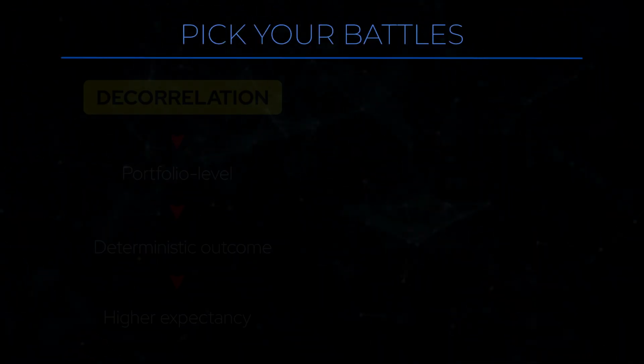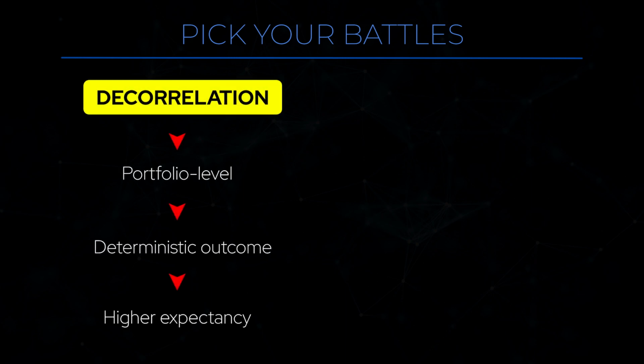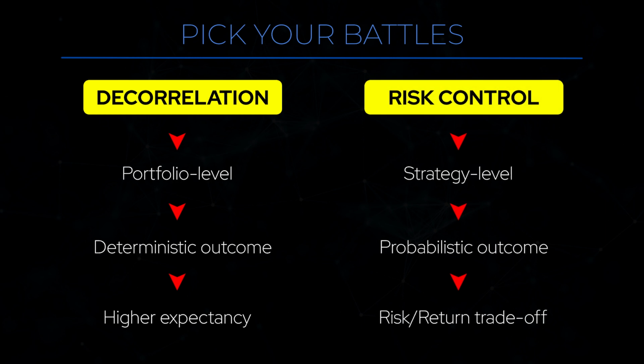Unlike portfolio decorrelation, whose mathematical outcome is the enhancement of risk-adjusted returns, attempting to control risk at the system level alone will often prove extremely frustrating as a quantitative trader. That is because, if applying volatility countermeasures to a single system will indeed produce lower risk, of course, it is almost always achieved at the cost of a degraded overall expectancy. And for that reason, deciding to control risk straight from the systematic logic of a single strategy will often result in having to pick a side between favoring low risk or high return, but rarely both.